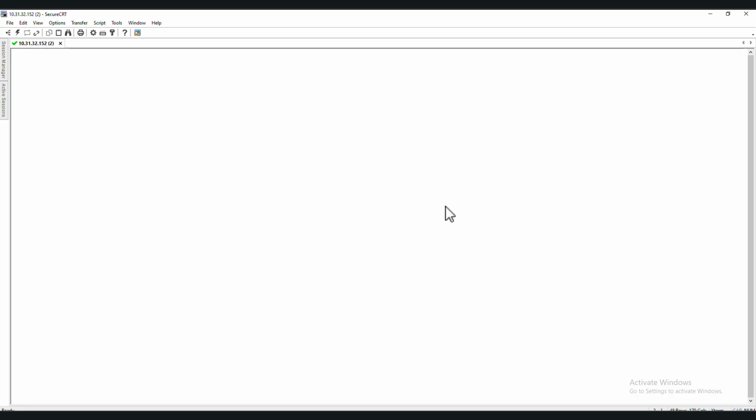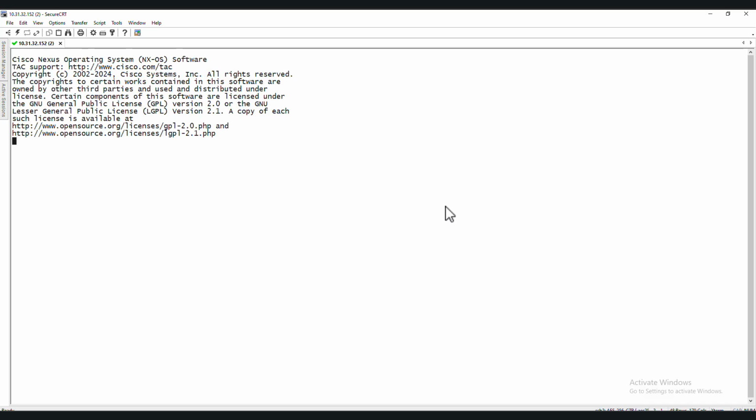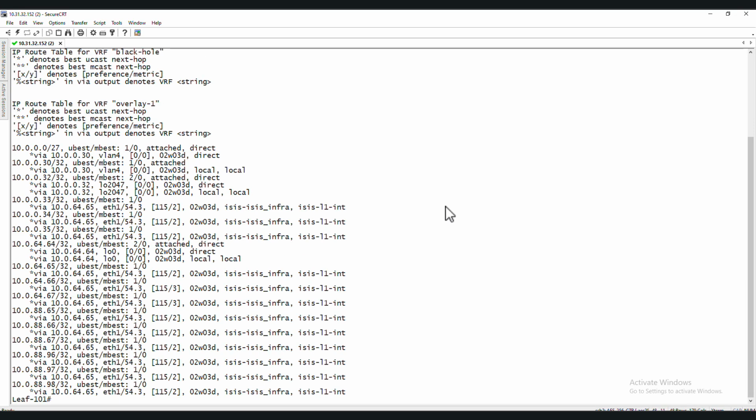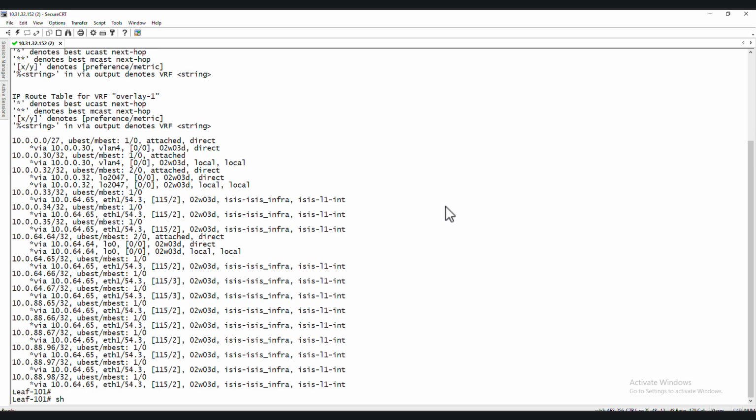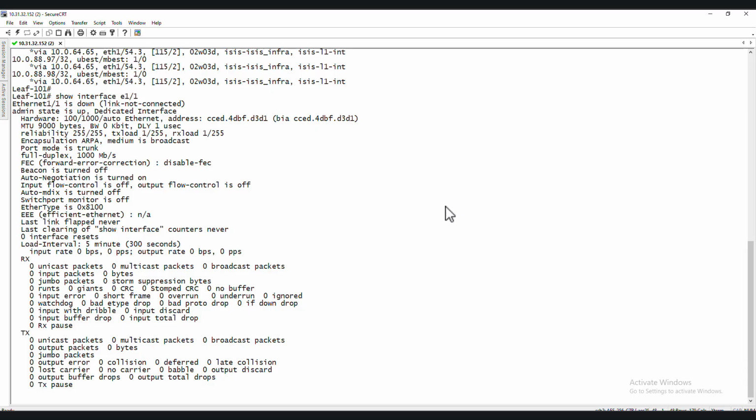You should see the console in any second. Okay, there we go. Now we logged into our Leaf switch using Microsoft Entra ID MFA, and I can also issue some commands. Show interface E1/1, and you can see the output. Okay, let's go to the next phase.